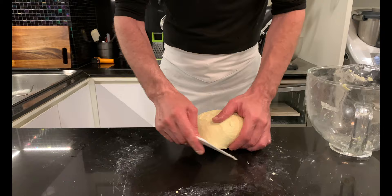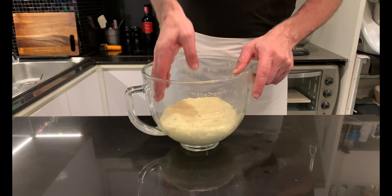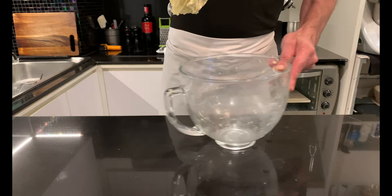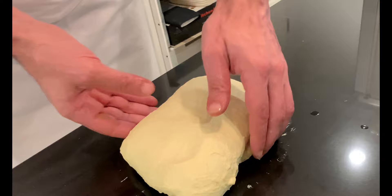Return to the bowl, cover with plastic wrap and let it rest at room temperature for 30 minutes. Evacuate again onto the working table and apply a series of coil folds on each side. As mentioned before, semolina has a low gluten content, which has the characteristic of being short and tenacious — so while giving the coil fold, try to keep that in mind.